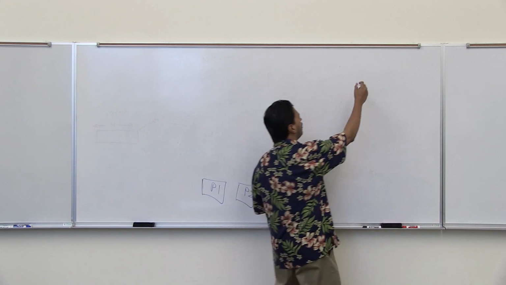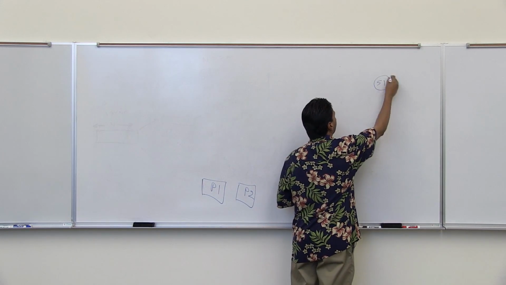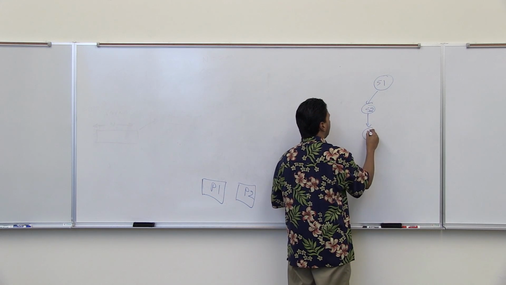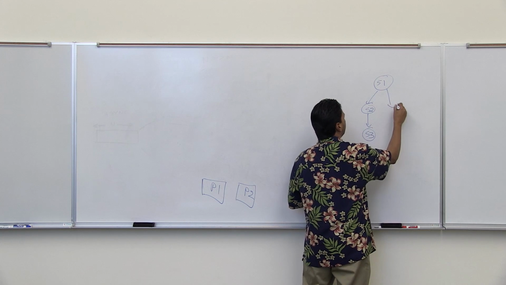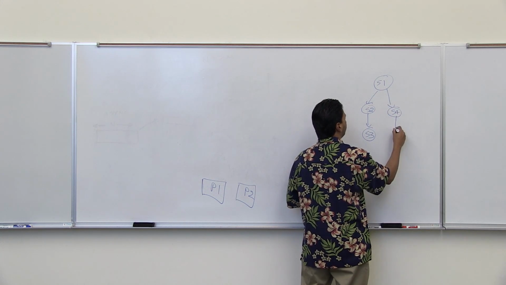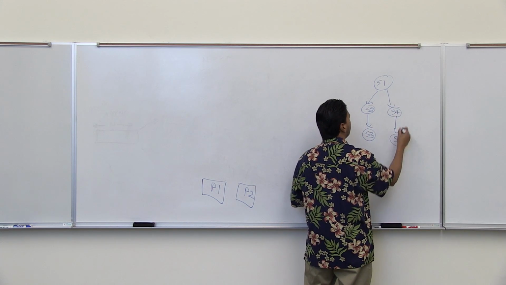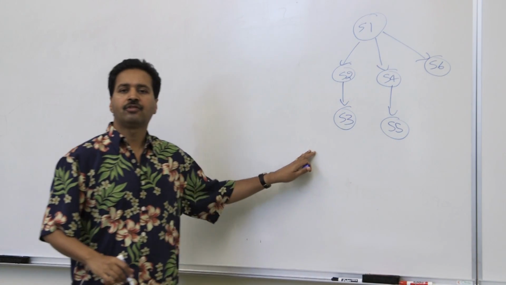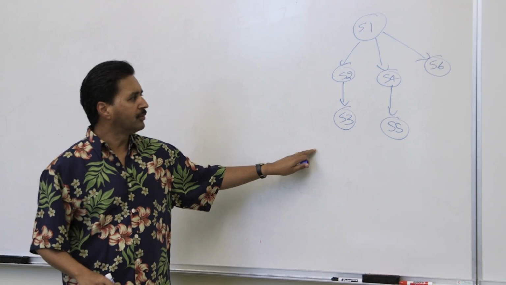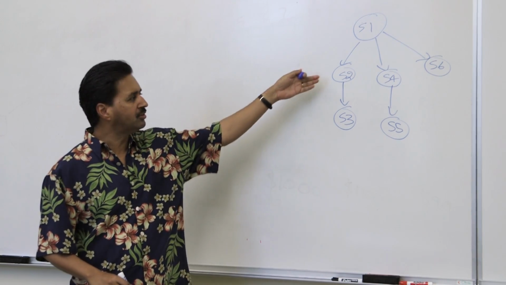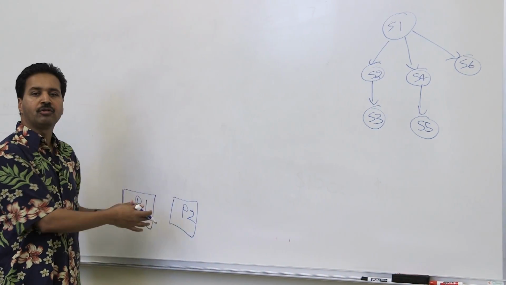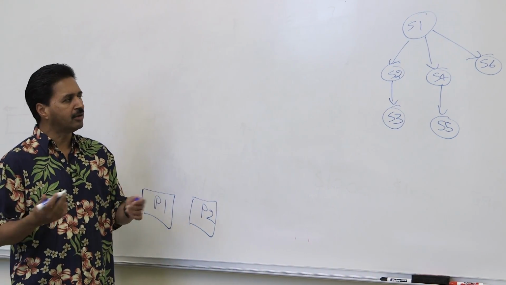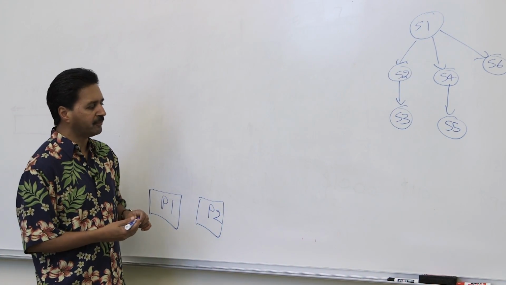as the ones we've seen before, so let me draw one here, S1, S2, S3, S4, S5, S6. The graph shows you the ideal parallelism, but what's actually going to happen is these steps will have to be mapped onto the processors, the two processors over here, to run in a realistic way on a real machine.